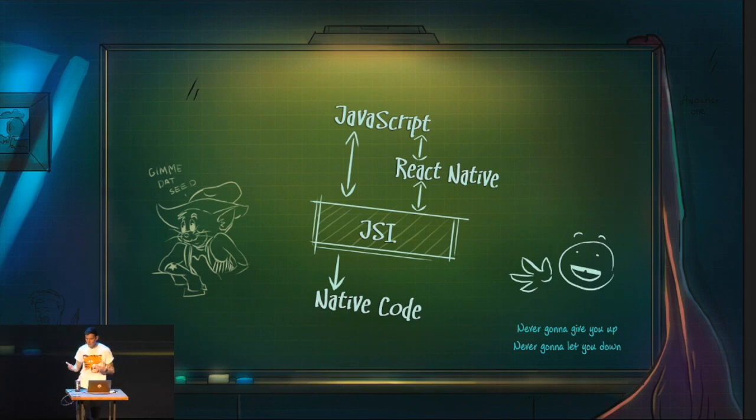So why can we not just generate these JSI bindings? If you think of it, what do they need to know? We just need to know a few small things. For instance, we need to know about the signature of the underlying native module, and we need to know something about types. And this is where the trick comes in. We cannot know anything about types because JavaScript is a dynamically typed language, and there is no way we can just use JavaScript to generate these types, right? Because how would we? But we can do one neat trick.